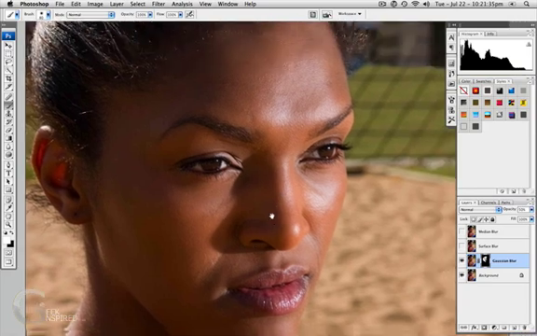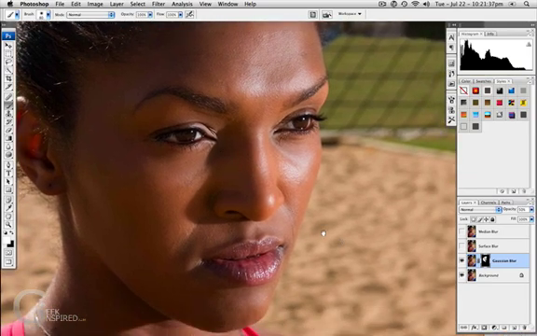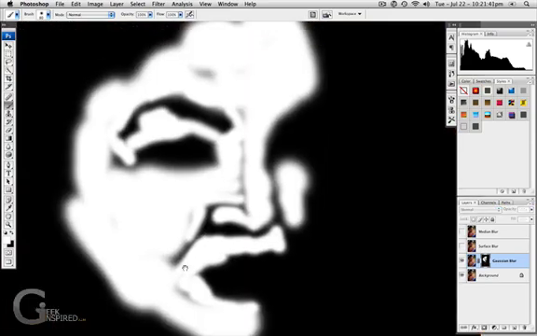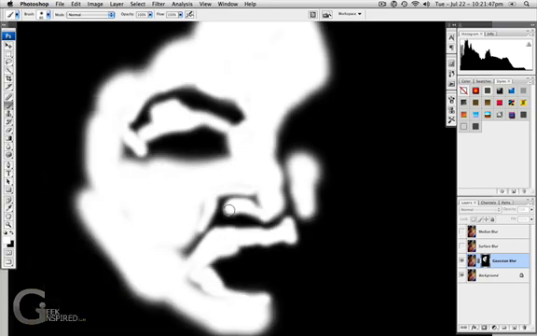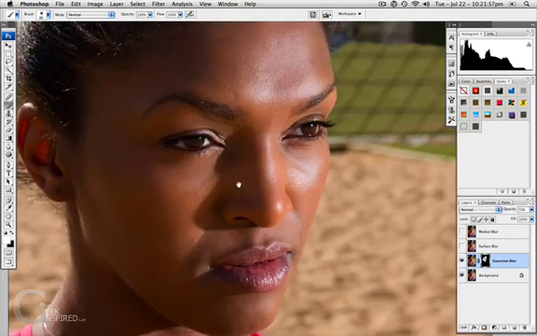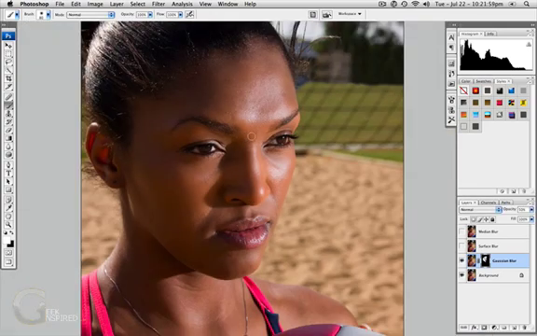Okay, now once you think you have it all painted, you can hold down the Alt key and click on the layer mask, and you'll see all the little areas that you missed. Some of these you obviously missed on purpose, but for some of the other areas, sometimes it's hard to tell where you're actually painting. So that looks okay.